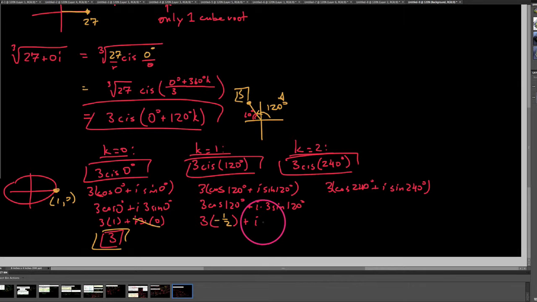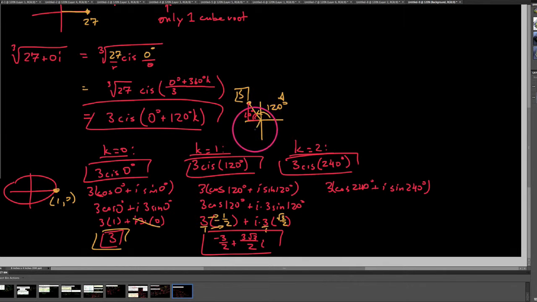And then over here we get I times 3 times the sine of 120, which would have to be root 3 over 2 at a 60, except our sine value here in the second quadrant is positive. So to simplify this, multiplying straight across, we get a negative 3 over 2 here, negative 3 halves, plus now simplifying this, we don't get anything to cancel, but we get 3 root 3 over 2 times I right there. And so this would be the rectangular form of this number that we see right here.